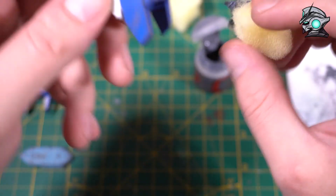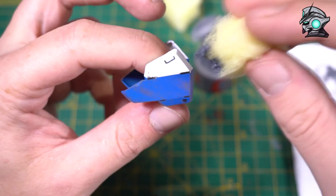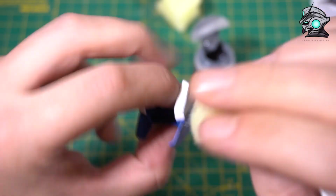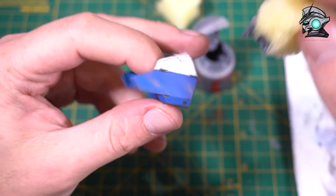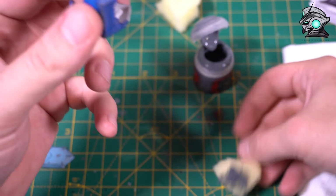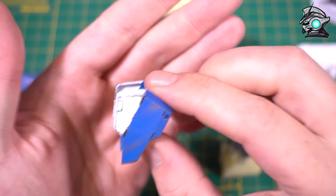Just to give a little bit of added texture to the colour. And then back over this part of the white. And there we have, so you just get it clear.